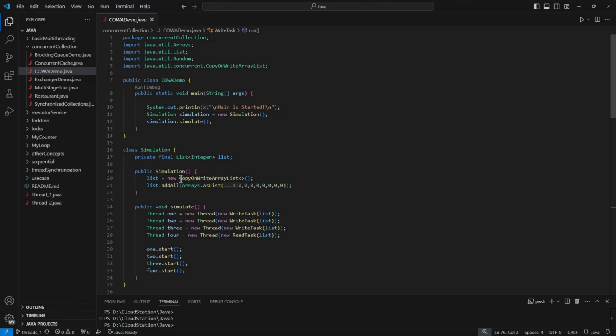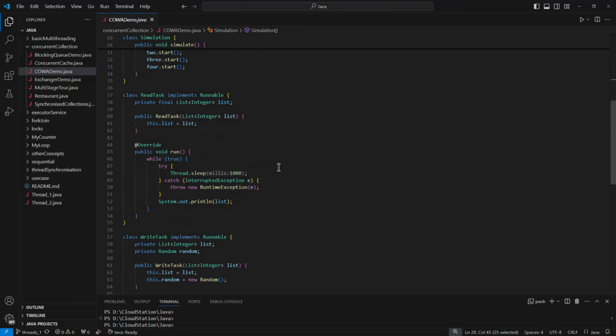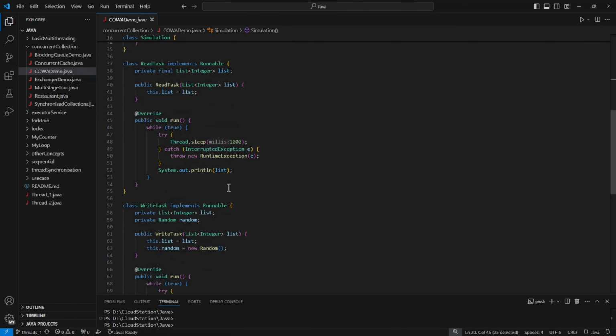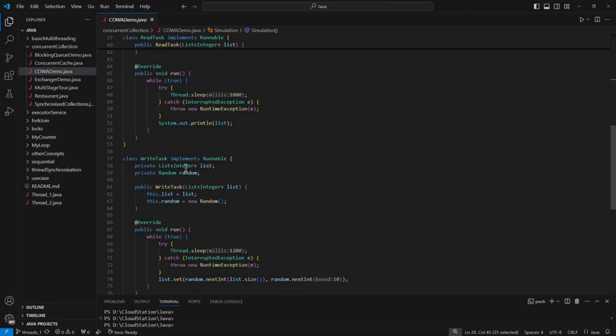In this example, we use the CopyOnWriteArrayList, which is thread safe. We create 2 tasks. The read task implements Runnable, and in the run, while true, so it runs indefinitely, we sleep 1 second and print out the list. The write task, again a Runnable, we give a random.